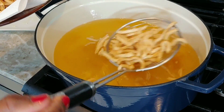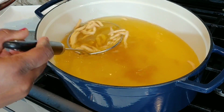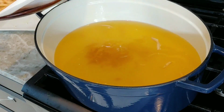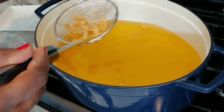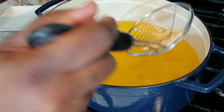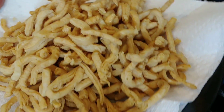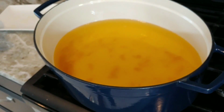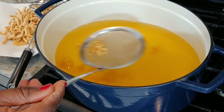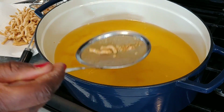And there, our first batch is done. It smells amazing. It tastes so good. This is not crunchy, it's not too hard, and it's definitely not too soft, because as you can see, it didn't melt in the oil. When your chips are too rich, they will typically just melt in the oil. And this is not doing that. So I hope you follow this recipe to the T, and if you do, trust me, you will get perfect chips. This is a foolproof, no-fail recipe. I really hope this makes you try it.